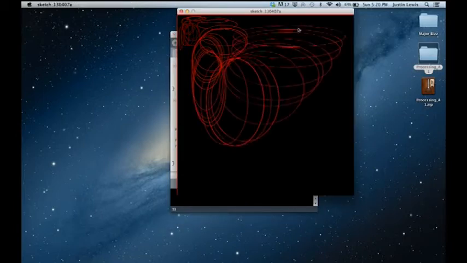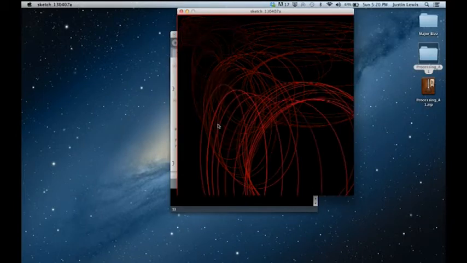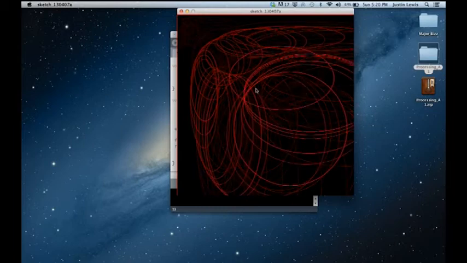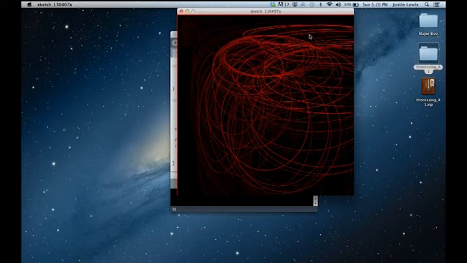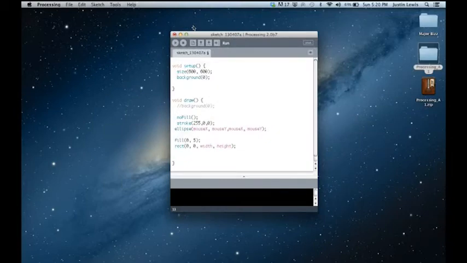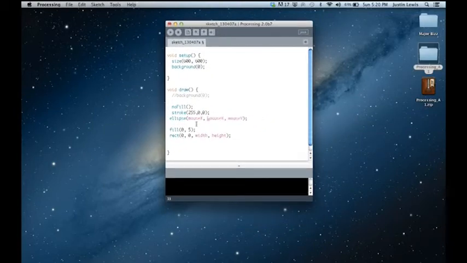Okay, now we're getting a totally different effect here. See that? And so that's just from, you know, switching a few things around here, but keeping the syntax correct and just getting some different effects. I'm going to go ahead and change that back, undo those, and think about what else we could do to change this. Try to change where the background is, and also really get to know the RGB values.